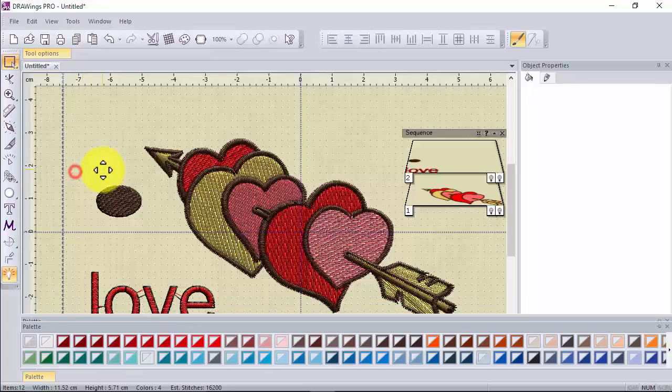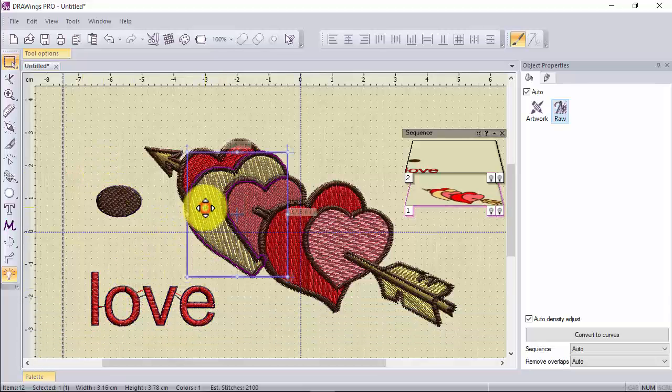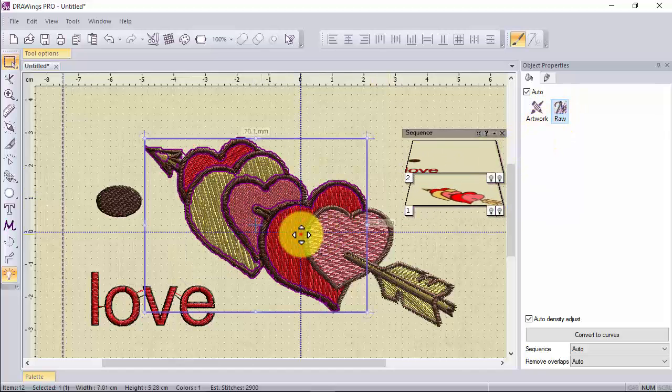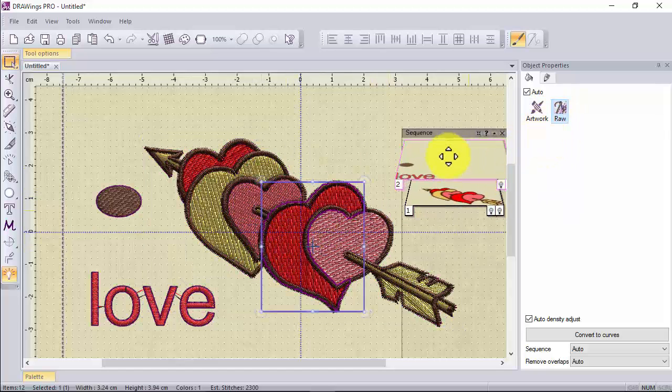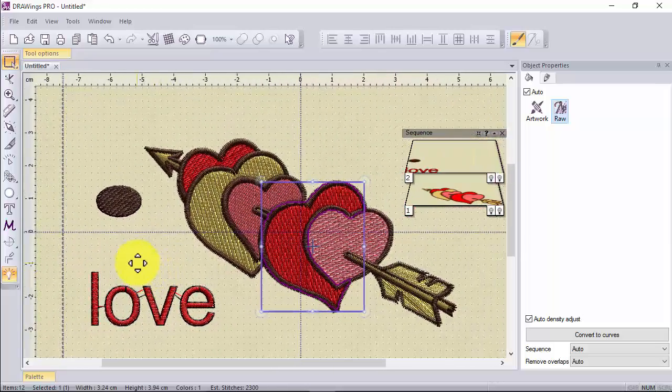But the imported embroidery are not normal objects. If you select any design part, you will see on the object properties that they are row type. This is not a specific type and you cannot manipulate it.